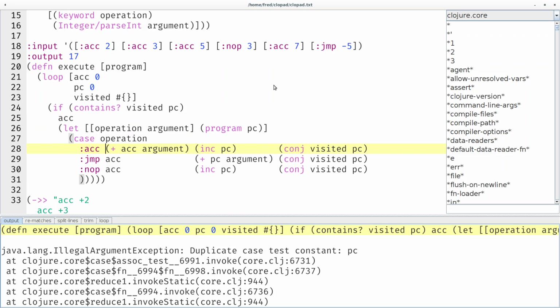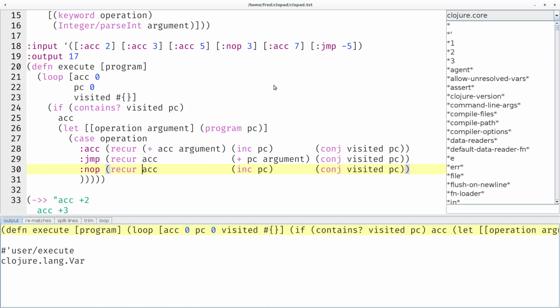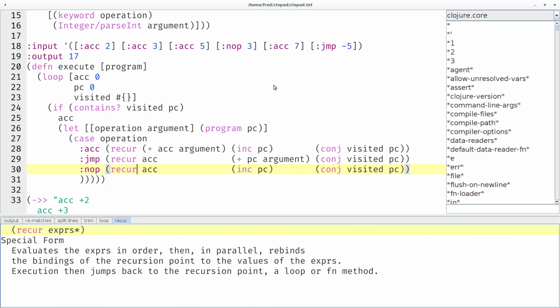Oh, I did. Okay, I forgot to call the actual function, or the special form, that jumps back to line 24. Yeah, okay. So this is a special form. It jumps back to the innermost function or loop.